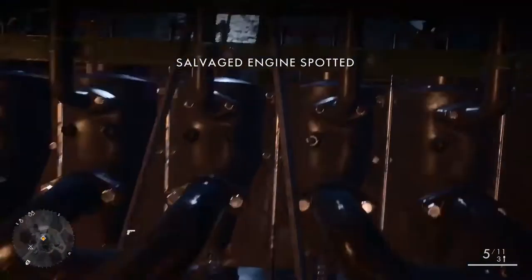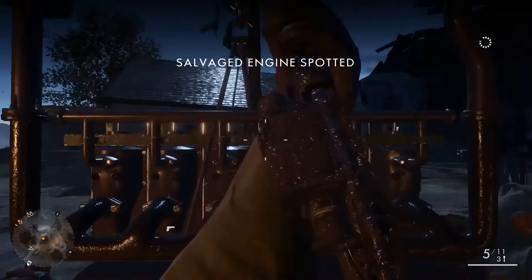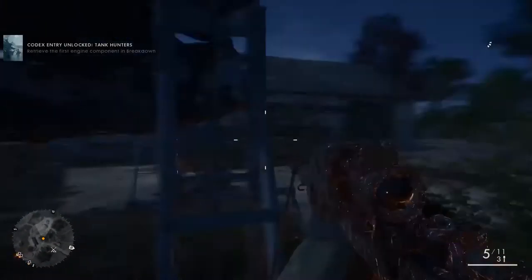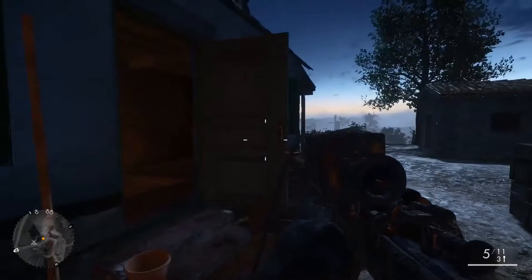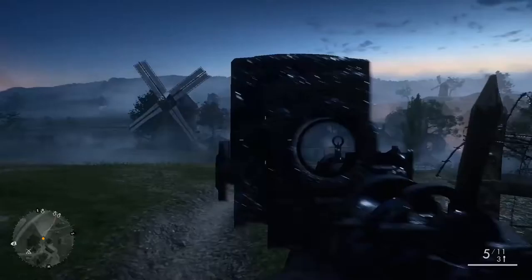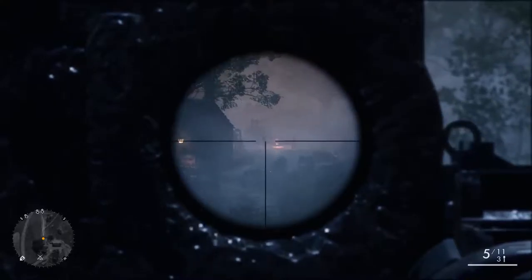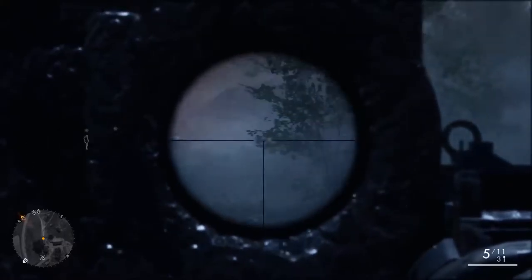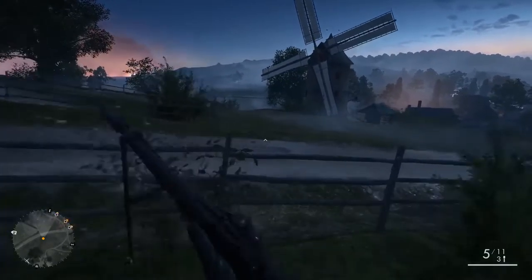Salvaged engine spotted. Come on, fried. Nice one. One down, free to go. There we go. Codex entry unlocked. Tank hunters. Okay, so we still got like four more to go. And looks like three more. So it's like one there, and then one there. Mark those guys first. Any more? No? Okay. Over to this next windmill, set up there.